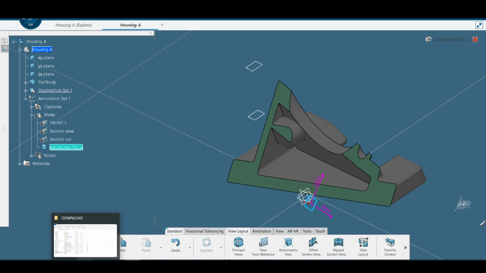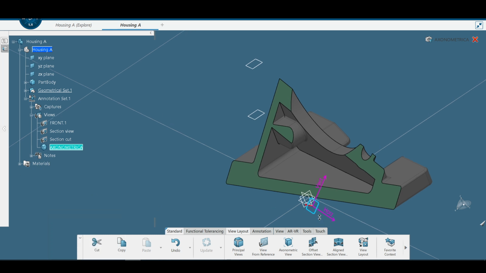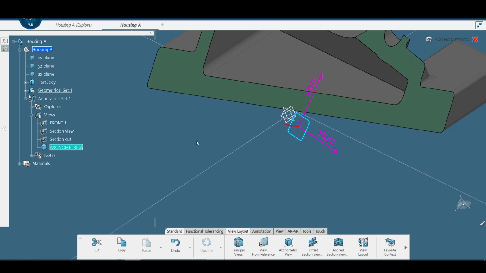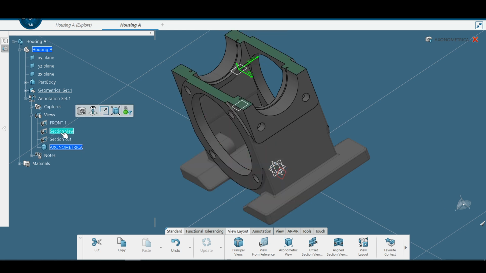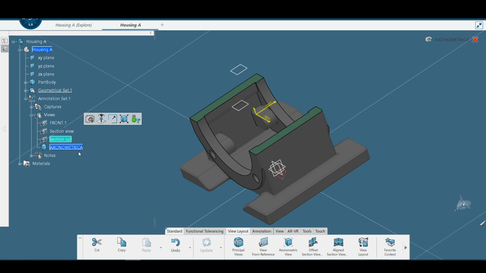And see, all the time the normal axis is red until you create an annotation. You can see the normal axis is red in the front view also. The normal axis is red, but for the section view and section cut it will be represented in green and yellow color.